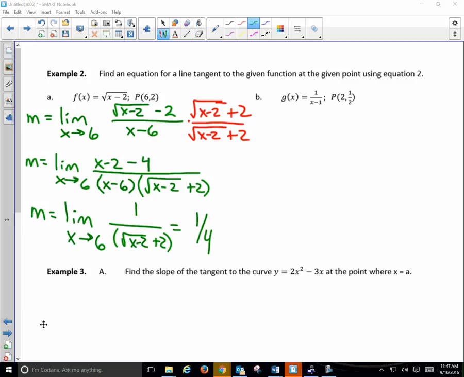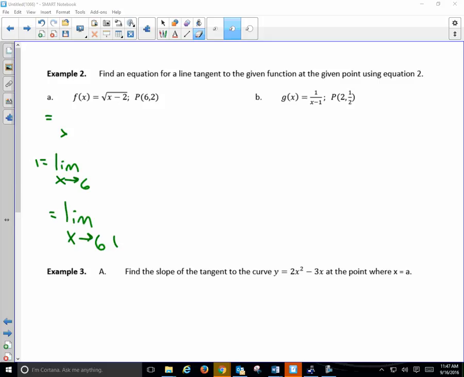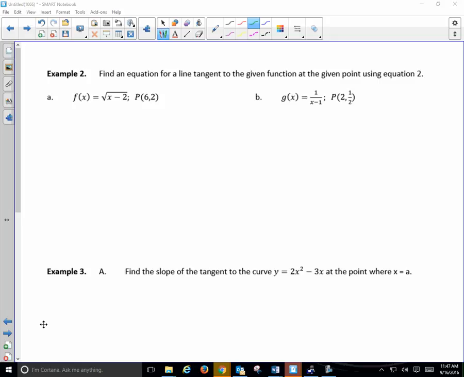Can we skip writing the equation for the tangent line? I think you guys know how to do that, right? Oh, I thought you had a question. Okay, let's look at the last one. Oh, you'll do that, trust me. I'm giving you a worksheet today and you'll know to do that. Let's look at B.